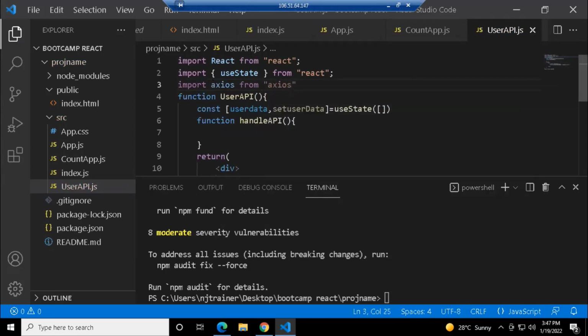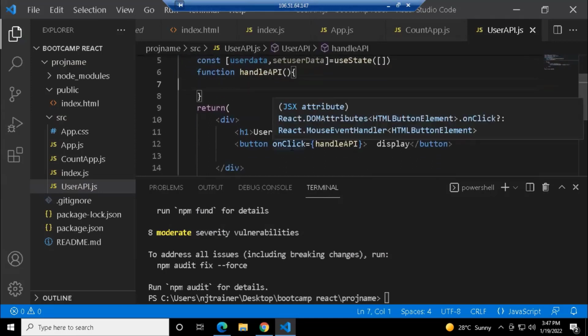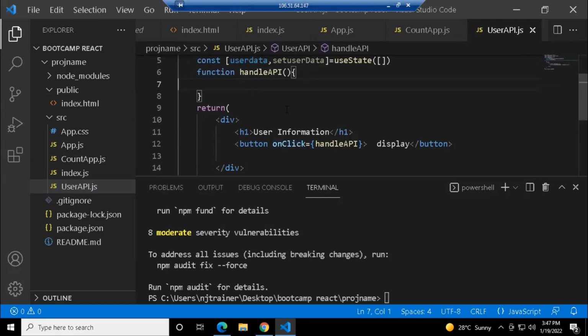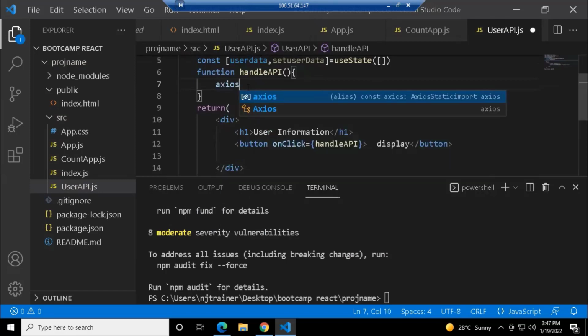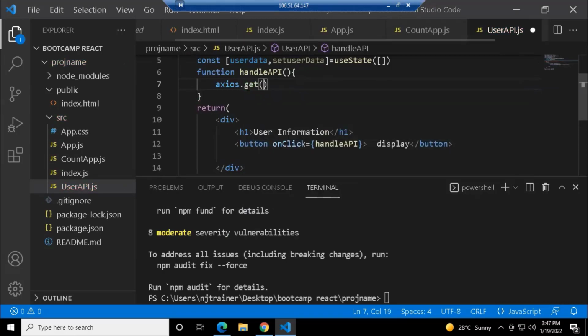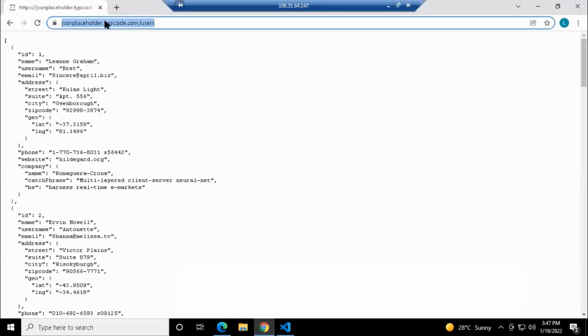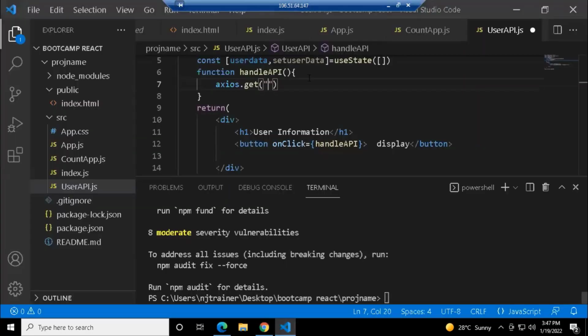Now I'm going to call that axios from this handle API function. So once I click that button, it's going to call this function. From this function, we are going to call the axios. Let me explain what is axios. Axios has many methods which can talk to the backend for fetching the data. One such method is the get method. So just give a get method, axios.get, and give the API link. It can be anything. In case you are developing your own API in future, you can give that here.